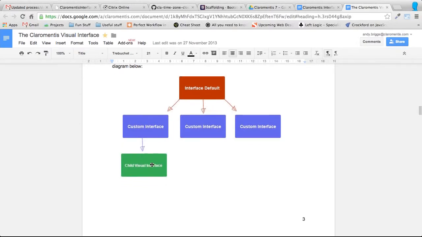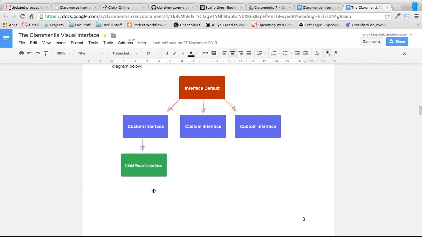In that case, you can tell this new interface to inherit everything from this custom interface apart from the index page, and we're just going to change the buttons. That way you don't have to create a whole new interface every time you want to create a separate experience. And that's how that inheritance works.